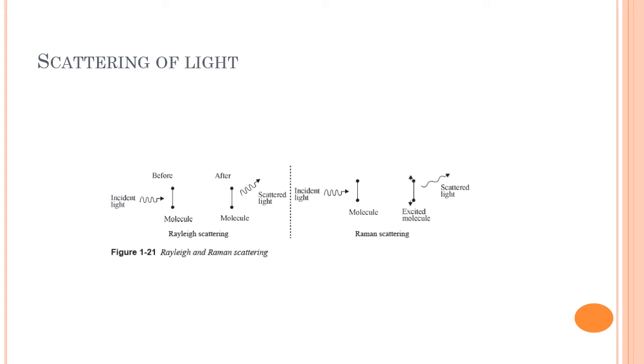If the scatterer is similar in size to or is much larger than the wavelength of light, the existence of a matching energy level is not important. All wavelengths are equally scattered. This process is called Mie scattering. An example of that is water droplets, which effectively scatter all wavelengths of visible light in all directions.